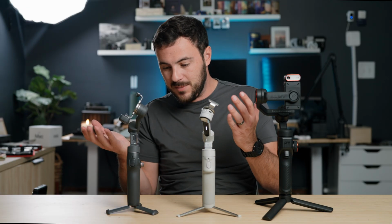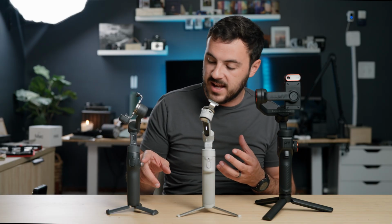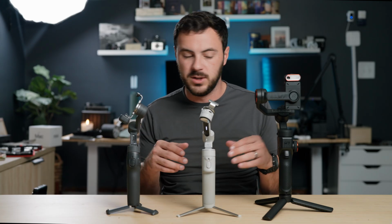Between these two, I mean, I don't think either really looks intimidating. Maybe you could say that because this has a more visible focus ring, it's a little bit more intimidating, but I don't know about that.